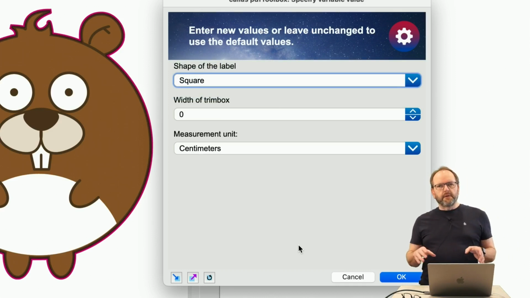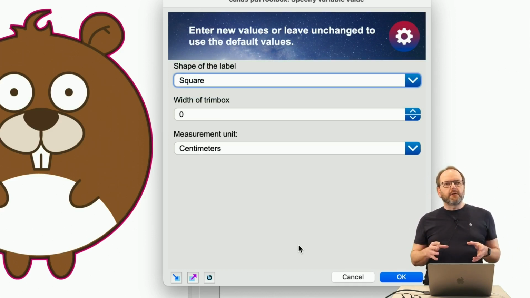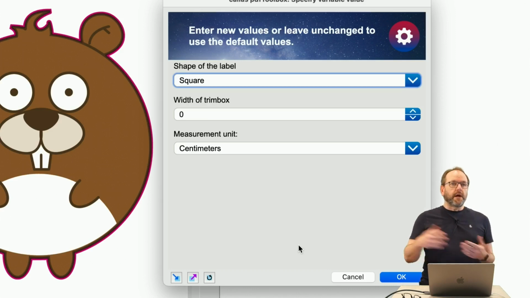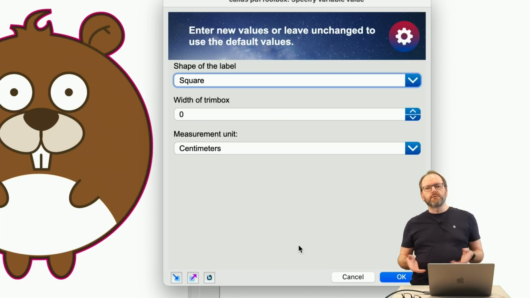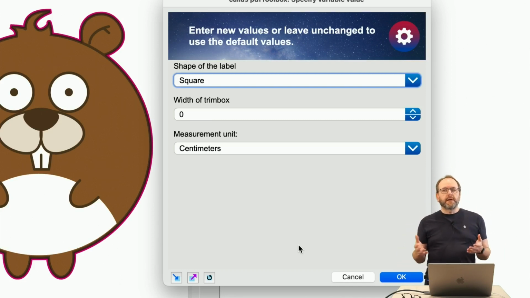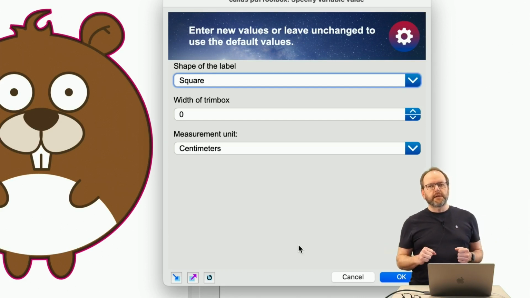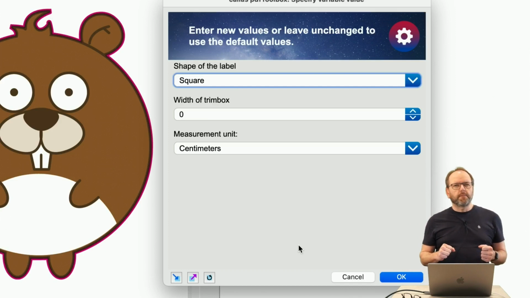Now, be very careful. I am modifying the dialog box. After that, I will have to have some JavaScript that figures out that if there is a square, it should only use the width because that's the only value that the user entered. And if it's a rectangle, there is a width and height variable that should be used. So the logic is not taken care of automatically for you. That you still have to do yourself. But at least there is an easy way to do a couple of simple things with this dialog without you having to make an HTML template that is very complex.